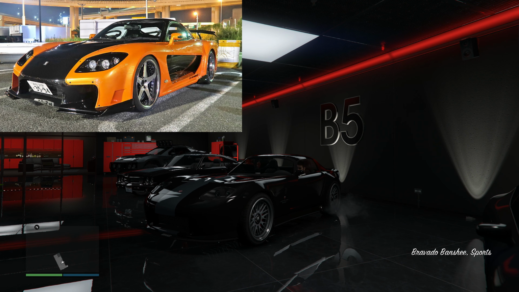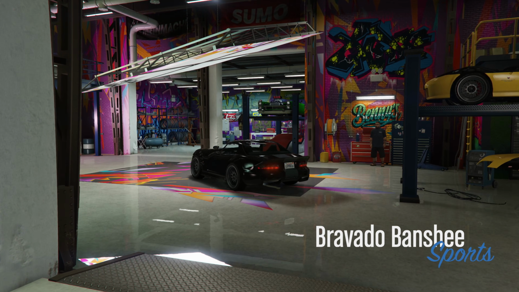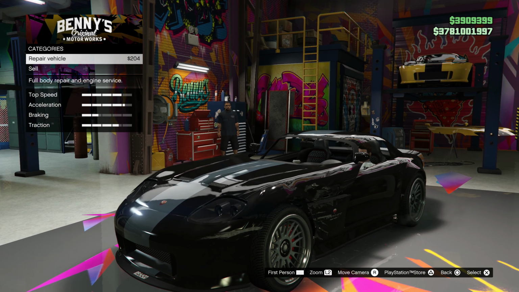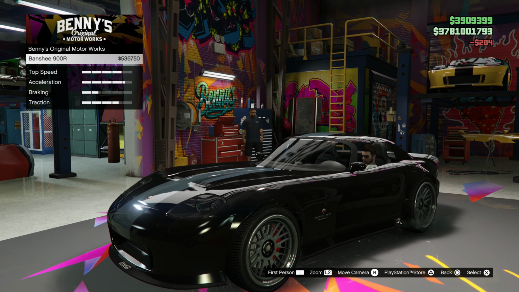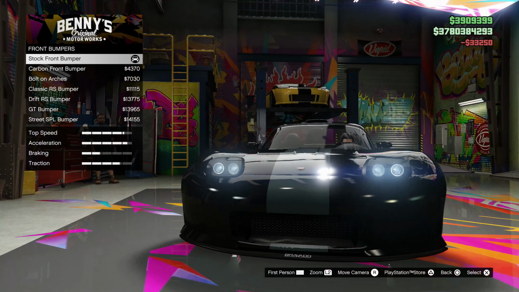Next up, we're going to be doing Han's RX-7. I absolutely hate how we have to use the Banshee for this. I'm hoping Rockstar will end up adding the Veilside to GTA Online, but we will have to wait and see. Anyways, let's upgrade this thing to the custom version. Toss some armor, brakes, and move on over to the bumpers.